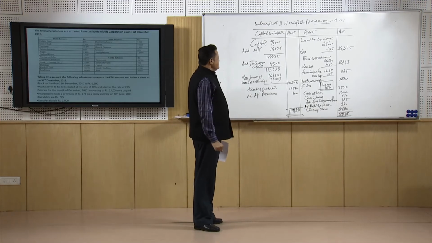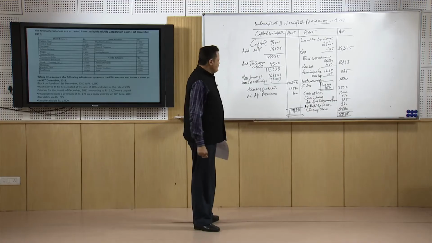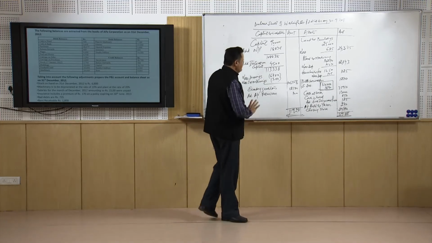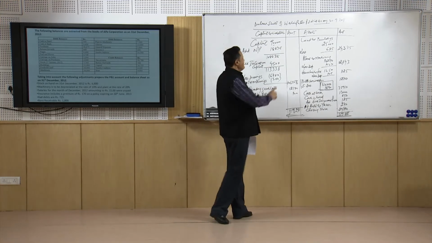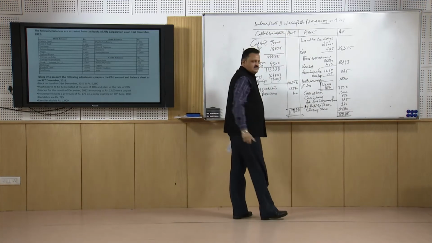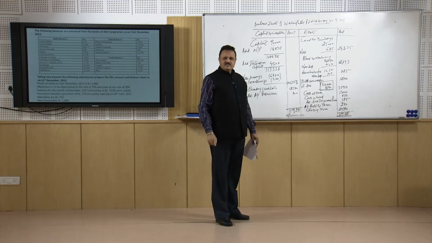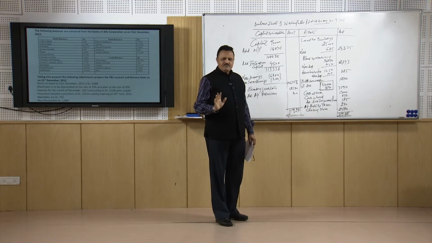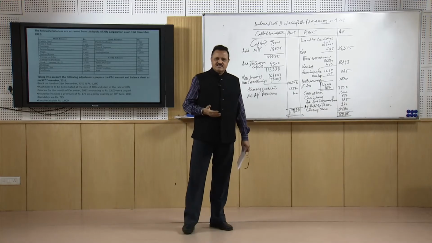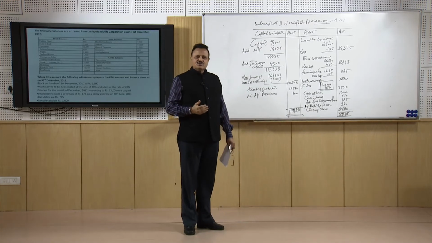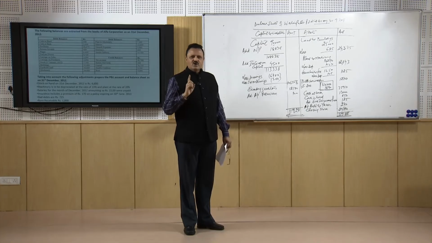Here are some points of concern which I would like to discuss with you before we remove this balance sheet and prepare a new balance sheet. Number one, as I told you, the headings are different. In the profit and loss account, it is the trading and profit and loss account of the company for the year ending on. I already told you that it depicts the profit or loss situation of the firm, meaning the total transactions and profit and loss situation of the firm for one accounting period, or one full year, 12 months.